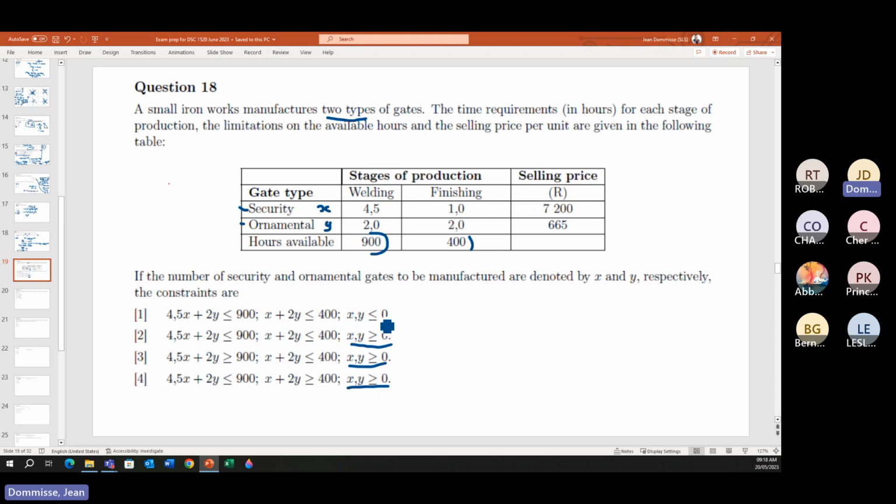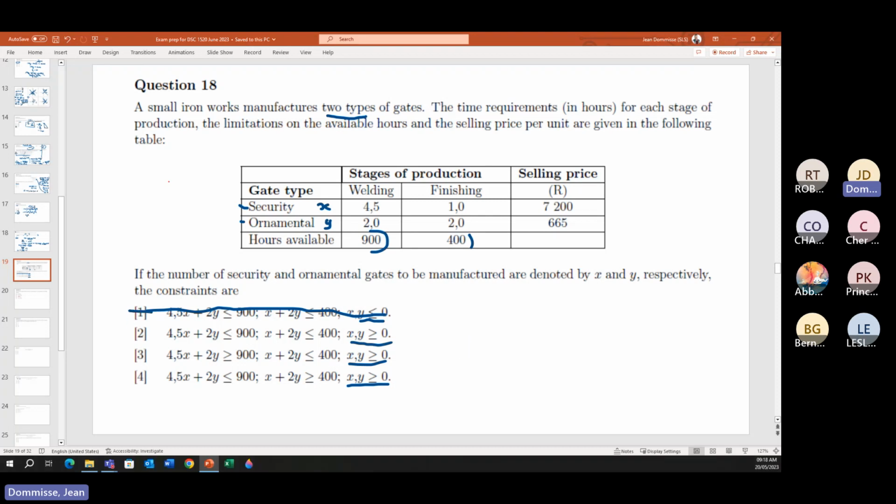Okay, so look at that first one. It tells me it can be smaller than 0. Not going to happen. So we could have eliminated that first option automatically because of the thing that we know. They don't need to tell us, but we know that we can't produce anything that is a negative value. You can produce 0 of something, which is fine, but you can't produce a negative value of something. Okay, so option 1, we already eliminated.